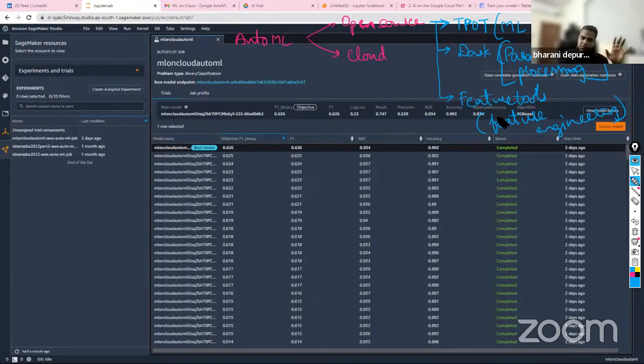Why did we discuss these things? I've already told you the rationale. When you build your data pipeline end to end, from where are you getting the data? How are you going to process the data? How are you going to build your model? Where are you going to deploy your model? How are you going to monitor your deployed model? When you do this end to end, machine learning building is a major component. How is that aspect automated? To have a better understanding of that, we have spent time on these things.